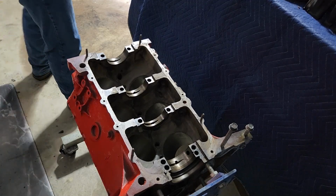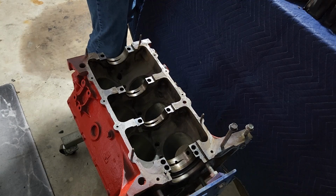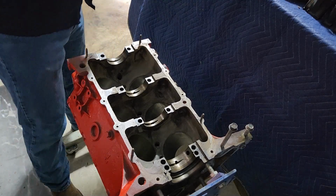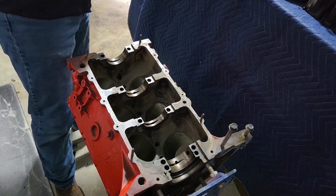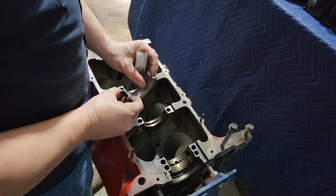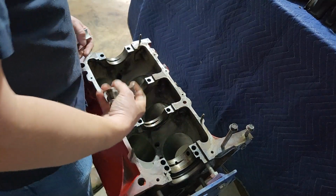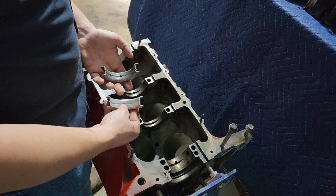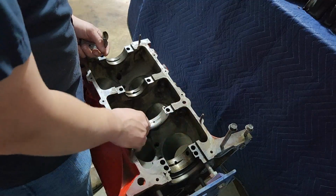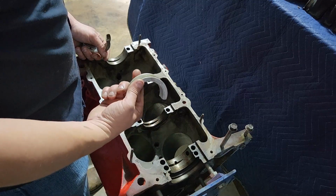Okay, so update. I'm not sure exactly what happened or what the issue is, but these crank bearings do not belong to this engine. So this is the original one. Notice where the tang is and everything, and it's snug. It fits like it's supposed to. This is the replacement. It looks, from a glance, to be the same. The tang's in the wrong place. I don't know what that goes to. It's something very similar to this engine.